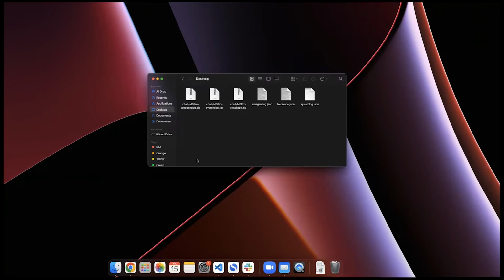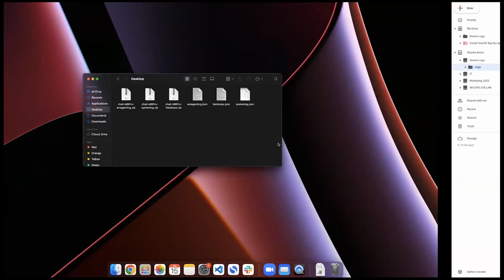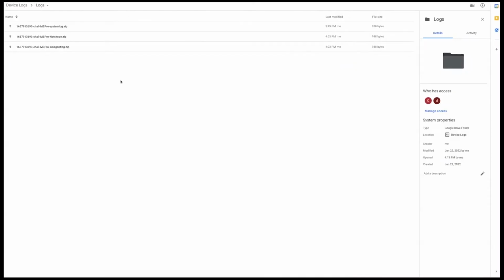We'll also have JSON files which are formatted to include metadata information which we can send up to Rapid7 so we can rename the files as well as have other info such as the encryption key for it. Next, we're going to go through and see what it's like for the IT admin on the back end looking at Google Drive. You can see here the logs went ahead and sent up fairly quickly.